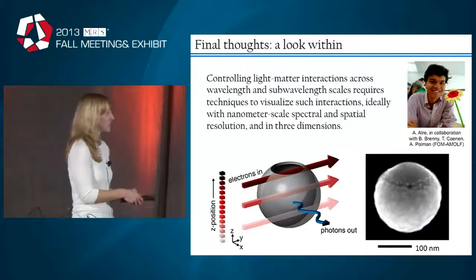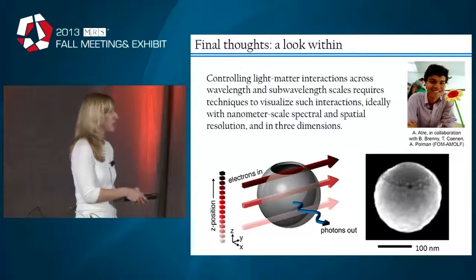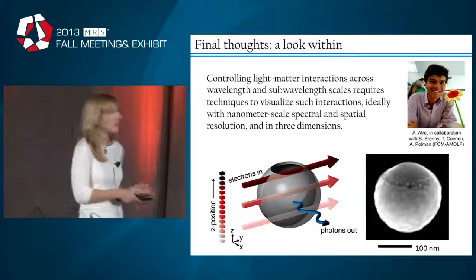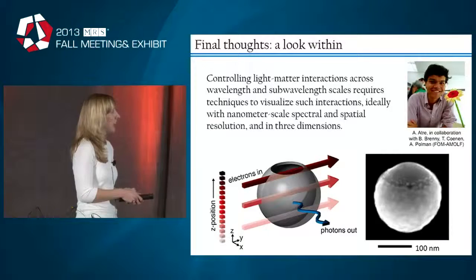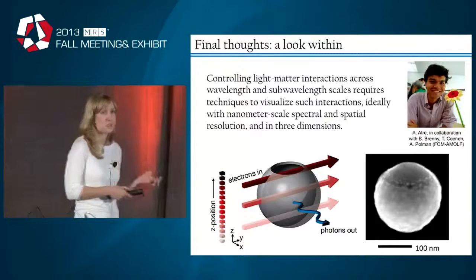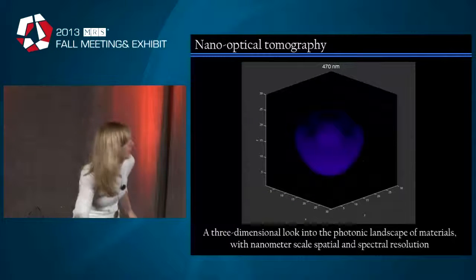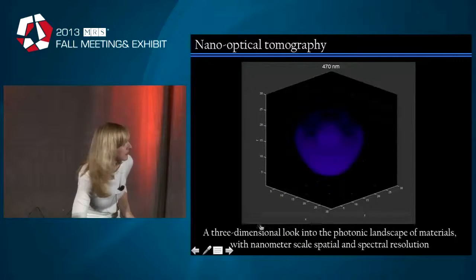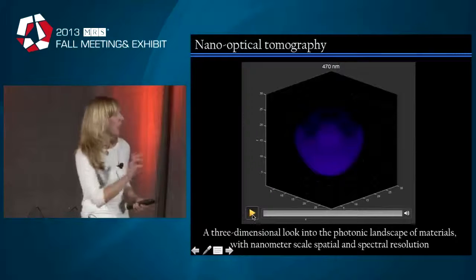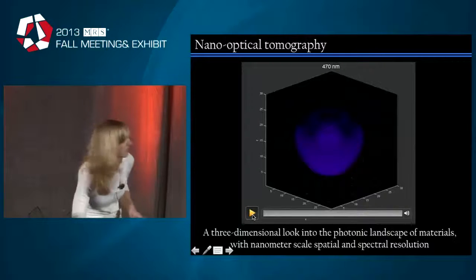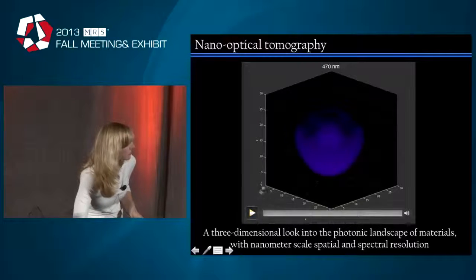So the structure we're going to consider just for this next video I'll show you is a metallodielectric nanocrescent. It's composed of a dielectric core surrounded by a tapered metallic shell. We can reconstruct the structure, but what I'll show you here is basically the optical landscape. So what is it basically that an emitter sees when it interacts with this structure? And keep in mind that the scale bar here is about 100 nanometers across.